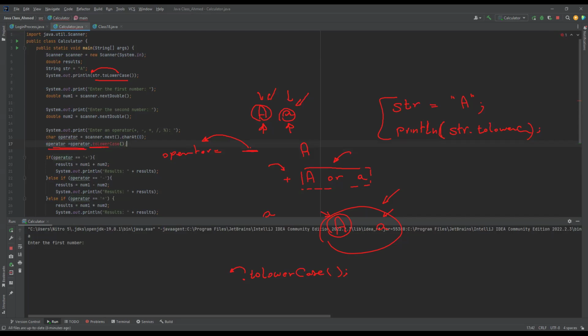Do you understand what the issue is here at the moment? If you are confused, can you see here what we used? We used a string to store this A capital. So this toLowerCase in this form works with strings.